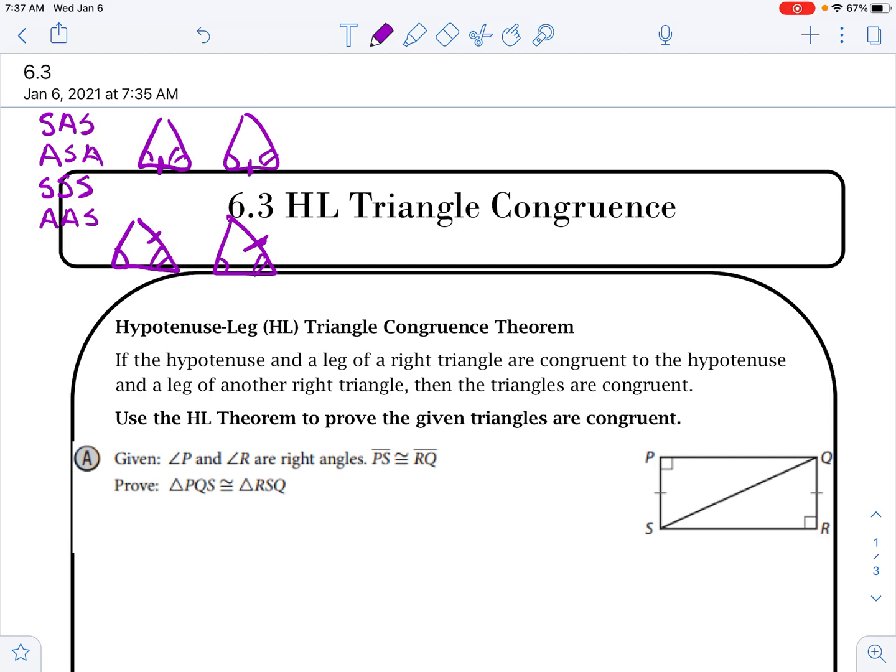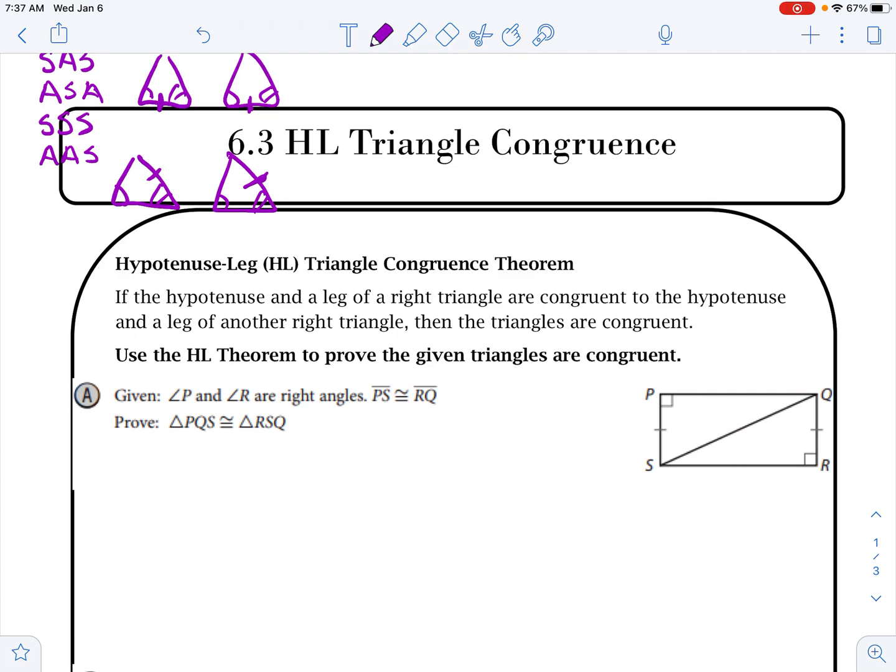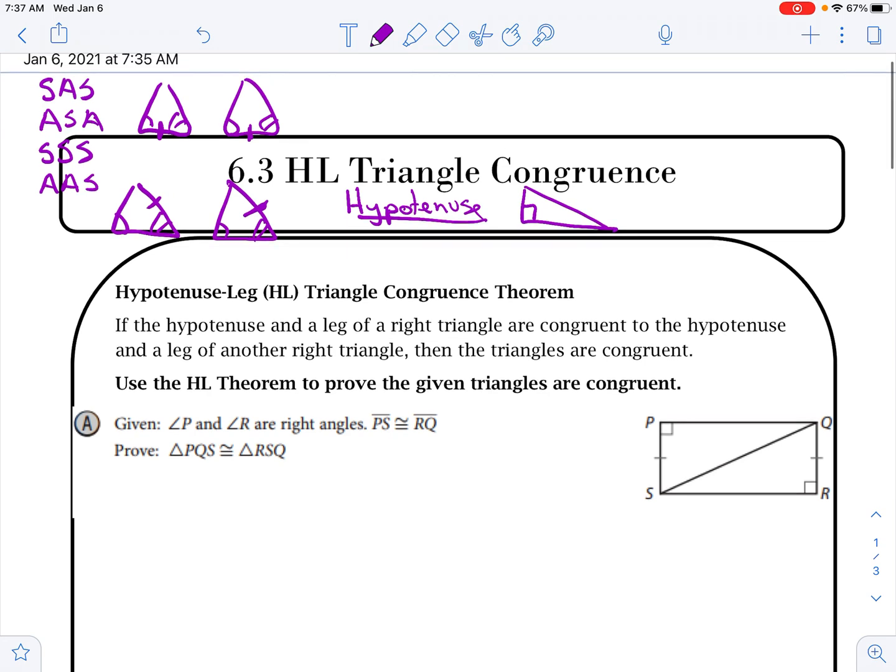What we're going to go into is our last theorem, the hypotenuse leg theorem. Now, one thing to point out is, this is the hypotenuse. Remember, in order for us to have a hypotenuse, we have to have a right triangle, and our hypotenuse is opposite the right angle. Just like the other ones, side, angle, side and angle, side, angle, we needed three things. So too do we need three things for the HL theorem. We need to know that we have a right angle, a 90-degree angle in there.